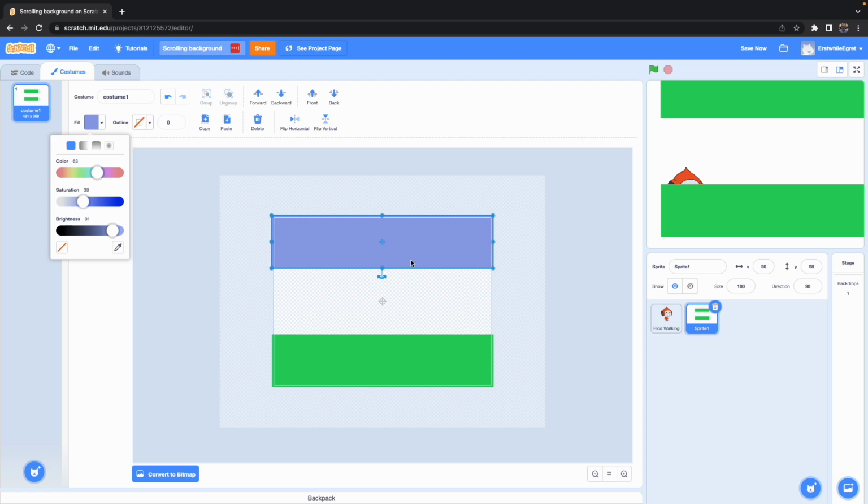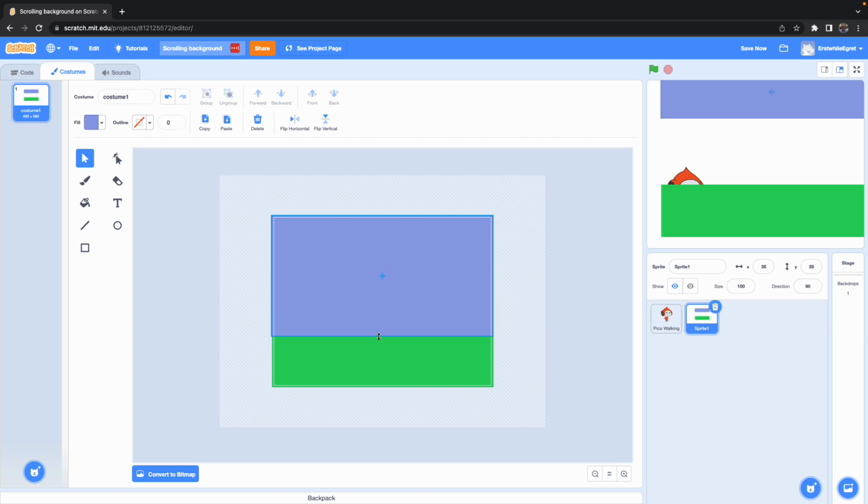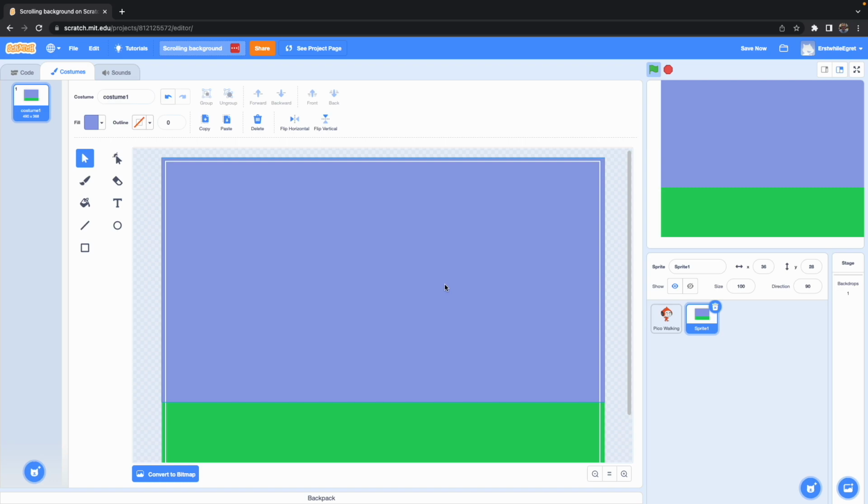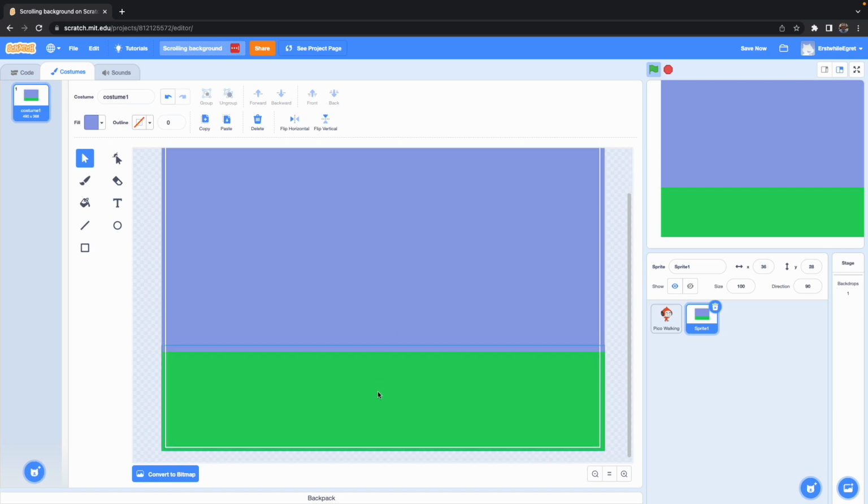And while I've got that rectangle selected, I'm going to go down to the little handle on the bottom and just pull that down over top. And when I take a look closer in, oh, I can see that the blue square is a little bit off. So I'm going to select it and just use the arrow keys on my keyboard. And that just moves it 1 pixel at a time. And I can get it lined up. So it is just perfect. Absolutely fine. And over on the left-hand side as well, they match up just great. Up top, it extends a little bit past the edge, and down at the bottom extends a little bit past the edge. This is perfect.